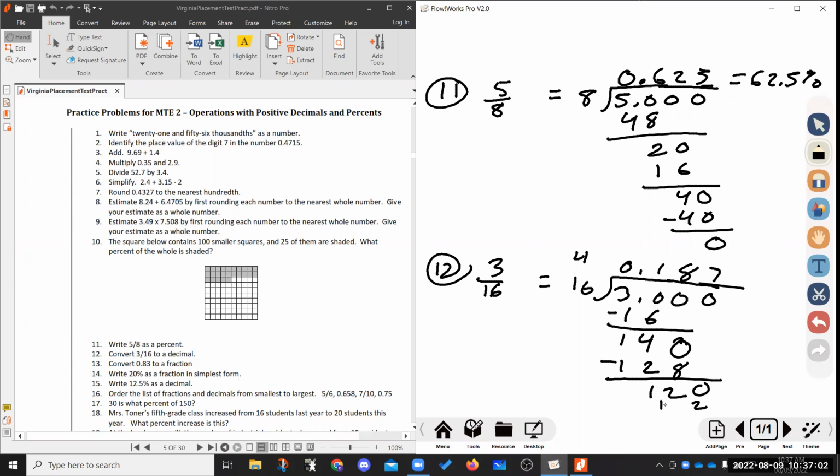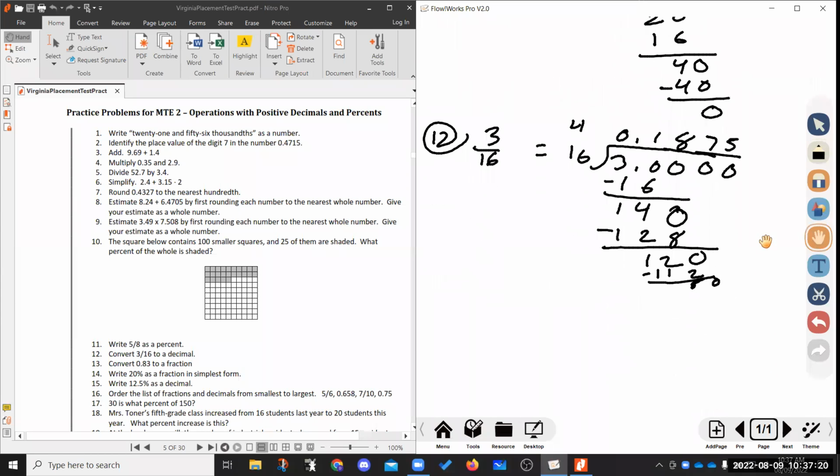They don't tell you, but in some of these problems, you're going to have to round. This is going to be one of them. Actually, this is not one of them. We're done here in just a second. So multiply by 5 is going to give me the exact answer here of 80. We're done. So our decimal for 3/16 is 0.1875.